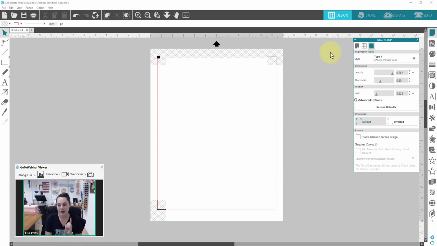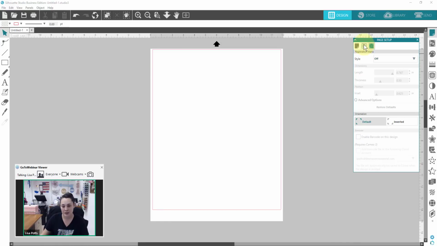And then Corel, someone asked, is it only for TRW? Corel is a base program. It's like the bigger version of Silhouette Studio. TRW Design Wizard works within Corel. So Corel is not only for TRW, but the wizard only works in Corel, if that makes sense. That's great software, and if you want to move up later, it's an awesome software to start using.